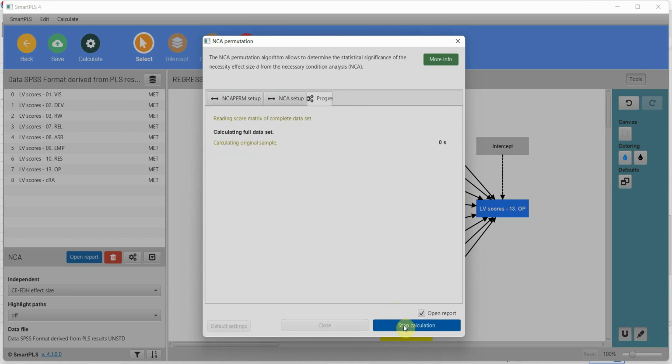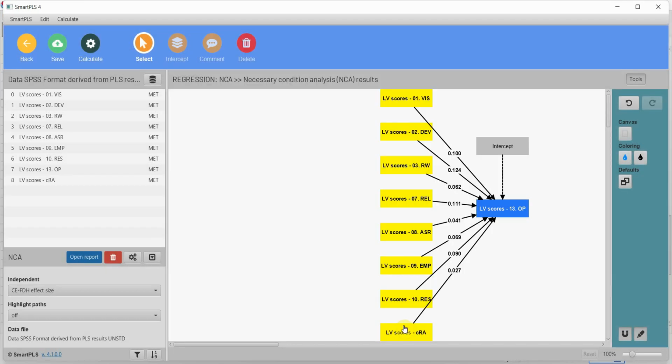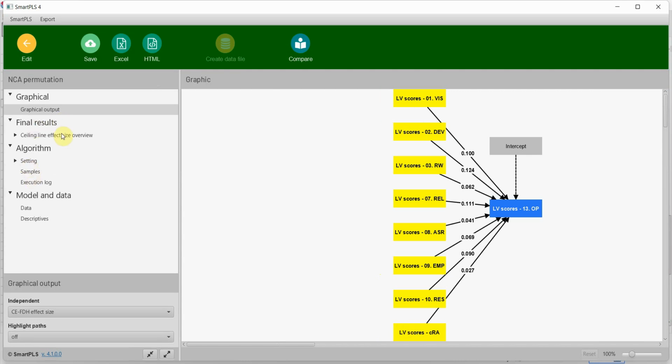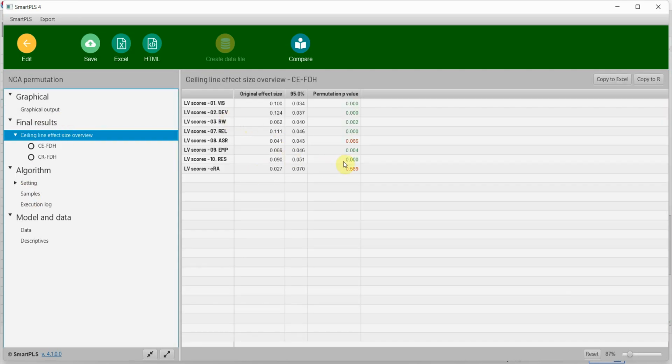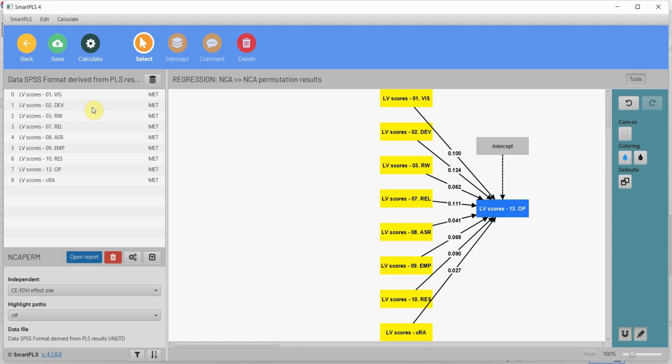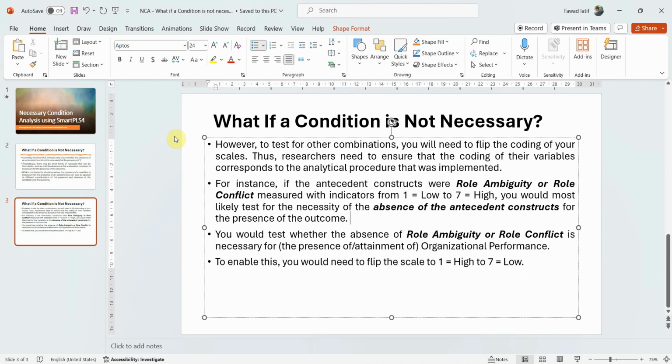And let's start. Here it is. It's not a necessary condition for the outcome to occur. So this is how you can use a condition that requires to be absent for an outcome to occur.